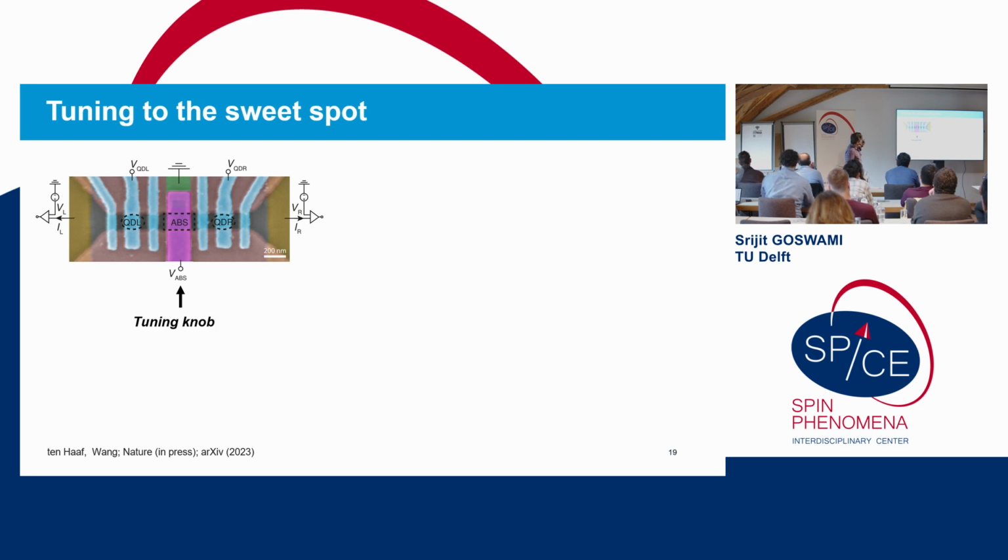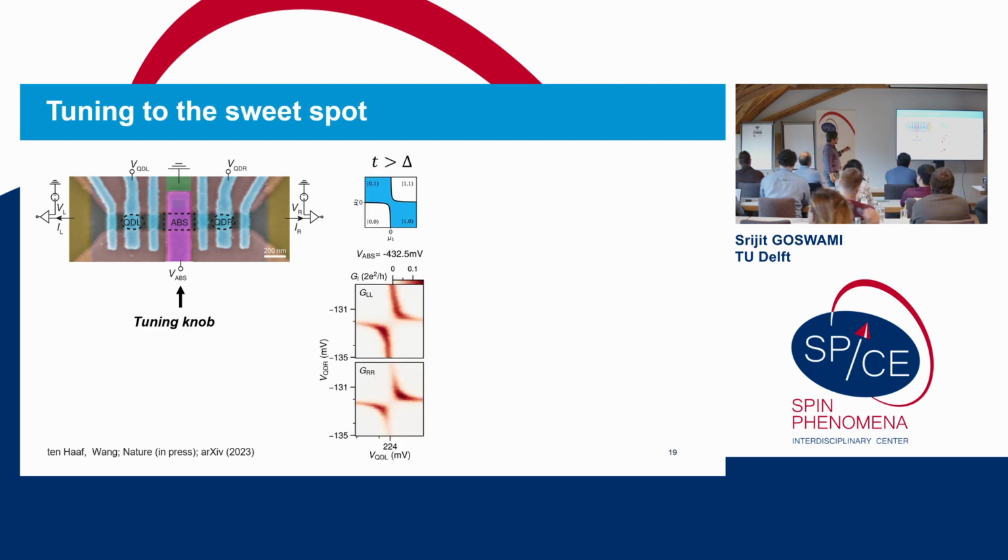So let's look at our system again, just to remind you. We have a left dot, a right dot, and our tuning knob for the T and the delta is this gate here that controls the gate voltage. So I showed you this picture here. Now we're doing actual measurements. We're changing the gate voltage, so the energies on the two dots, and we're looking at what happens to the transport. And these lines here are high conductance, which means that these are the charge transitions.